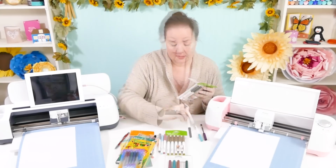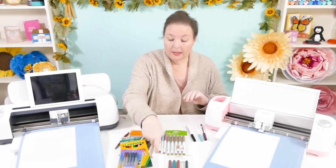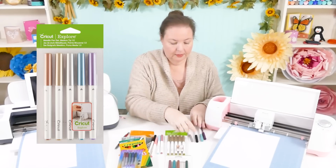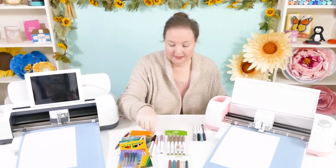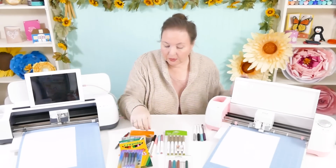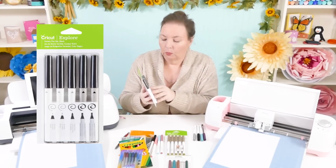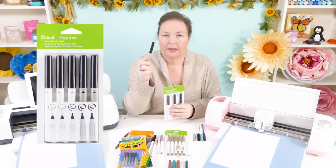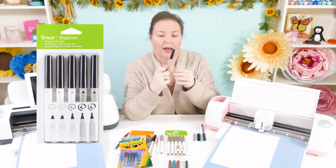Okay, so that's our glitter pen. And next we have the medium tip pen, and we're going to use the silver metallic one. Okay, and I believe that, yes, calligraphy pens are next. So we're going to go back to this pen set, and we're going to use the 2 point tip thick calligraphy pen. All calligraphy pens are thick.